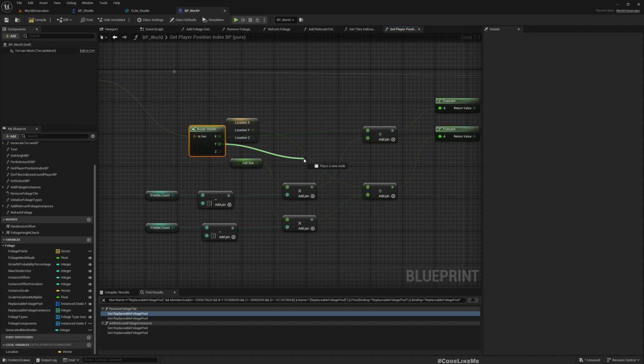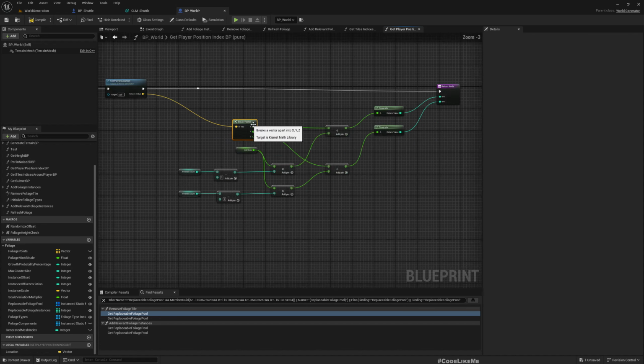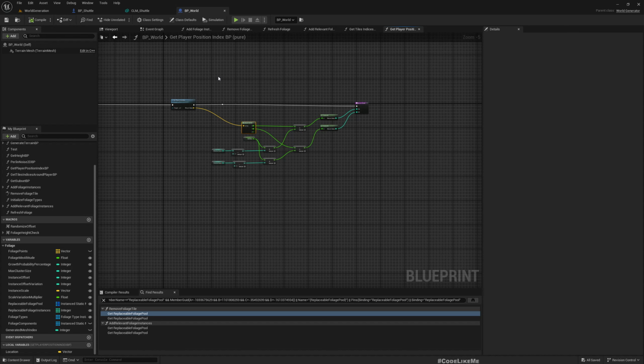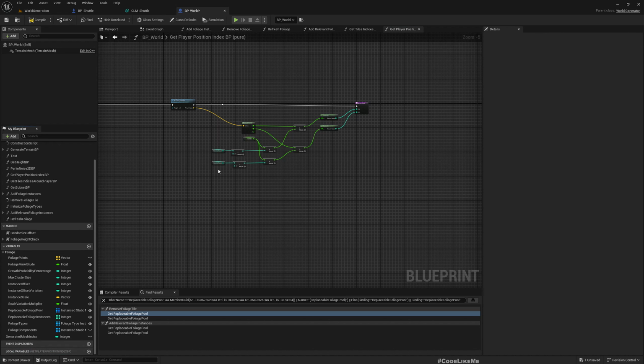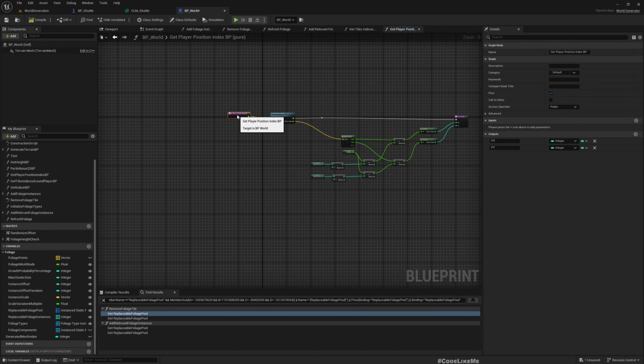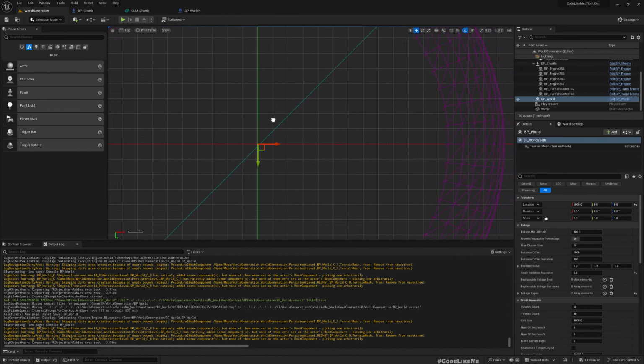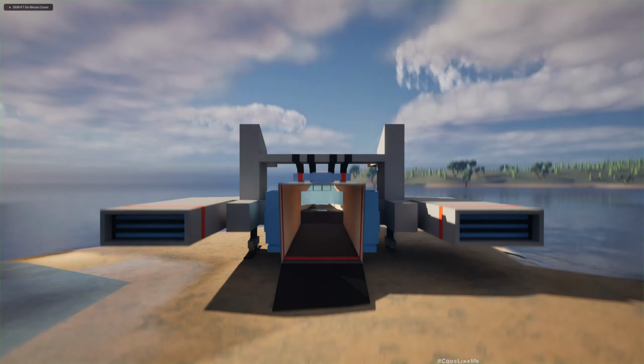So we are totally relying on the C++ function only for this case. Right, now I don't even need this, and the function is much simpler. Okay, let's try now.